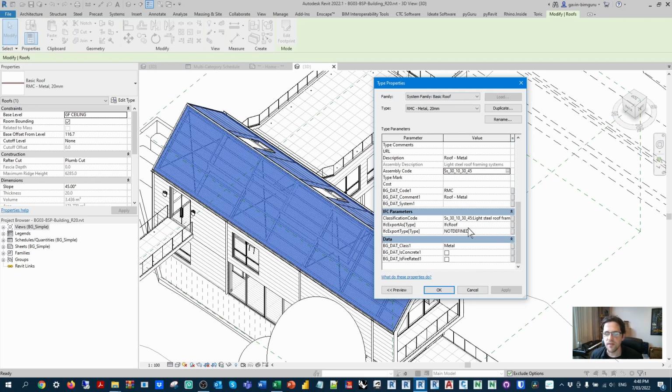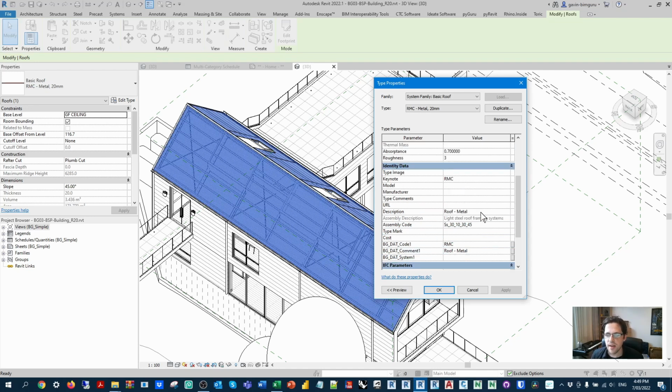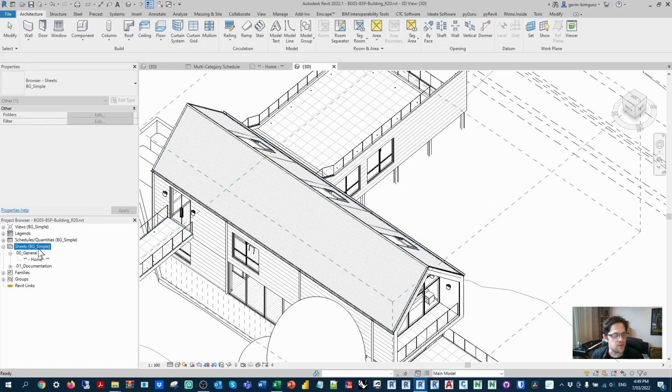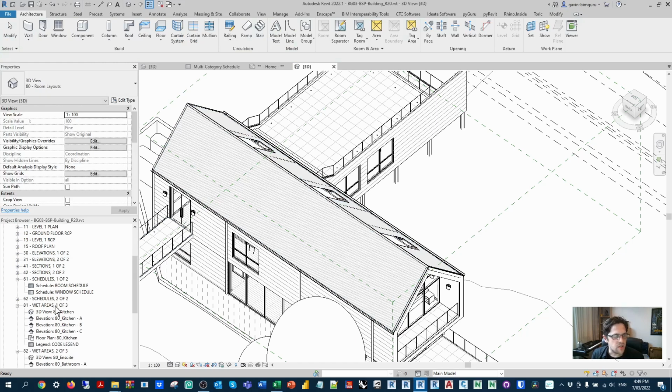I also have some IFC guidance data, but I also have classes to say what type of material the object belongs to. So is it metal, is it concrete, is it masonry, and also other properties such as is it fire rated, etc. But in this case, just having this information pre-populated, ready to go, does unlock a lot of great potential, and it also enables you to do just general quantity takeoff much more easily.